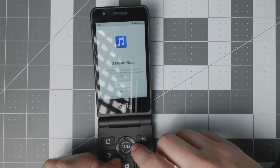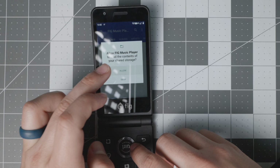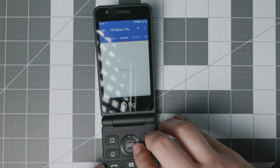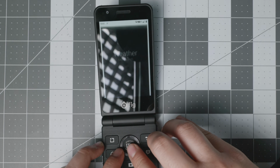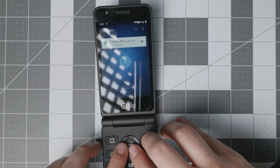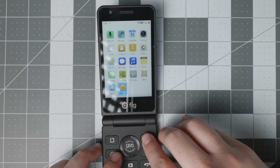It's very basic, but again, it does allow you right there to get to your contents and storage, which you can connect the USB-C for. And it shows your songs, your albums, your artists, things of that nature. It is a very basic music player. Then it does have weather. And this is where some of the things go into cons. So we're going to talk about this in just a second. But this is where the cons start for this phone.